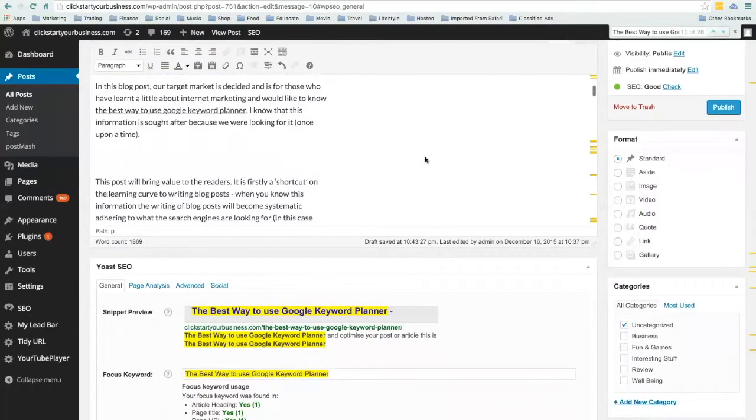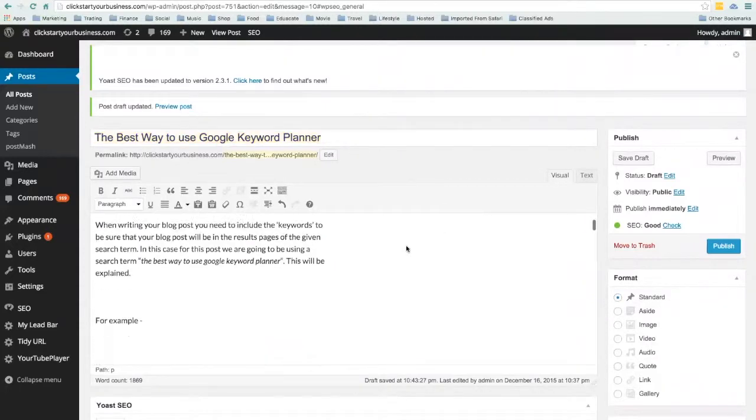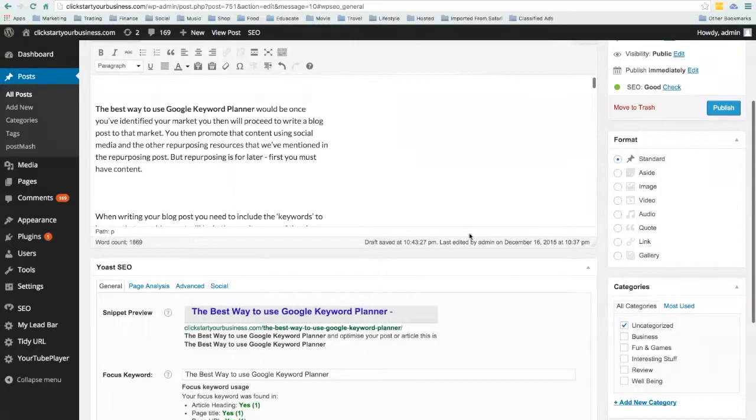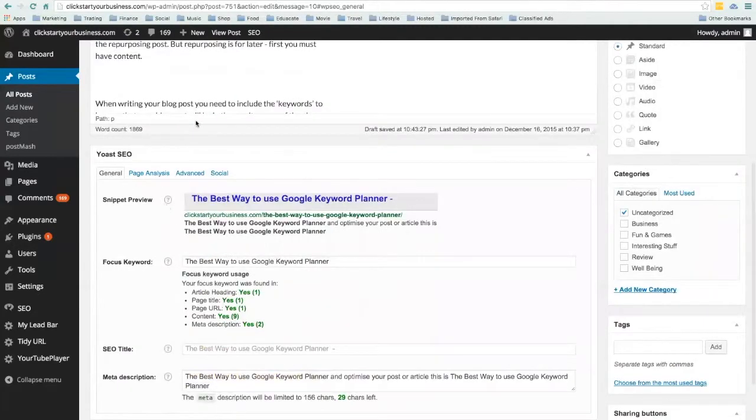The only thing I haven't done here is add an image, okay? But we can go over that in another tutorial, because I know this has gone on for a bit. So there we have it, guys.